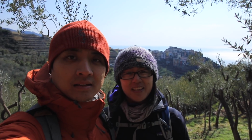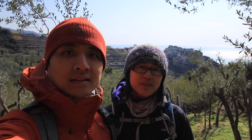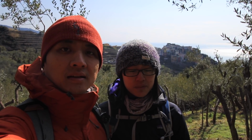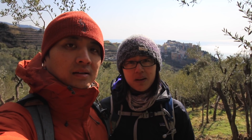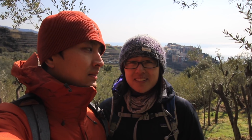Hey guys, so as we're doing this walk in Cinque Terre, we thought we would do a little bit of a top 5 things that we feel has been the biggest difference in living here in the van versus in America versus in Australia. So we've been in the van here in Europe for about a month now, and we've gone through France, London, Spain, Portugal, and now we're in Italy. So we just thought we would stop along the way and show you guys some of the nice spots in Cinque Terre as we go through this countdown.